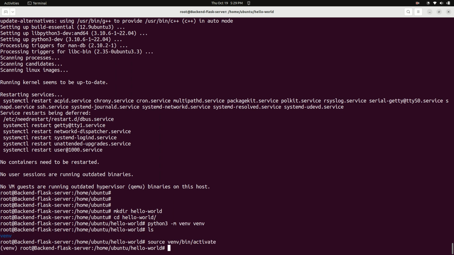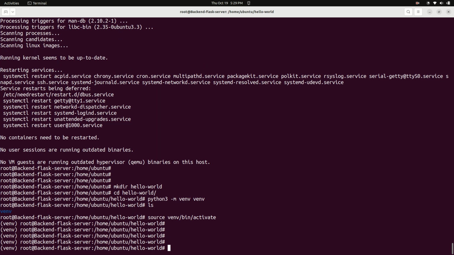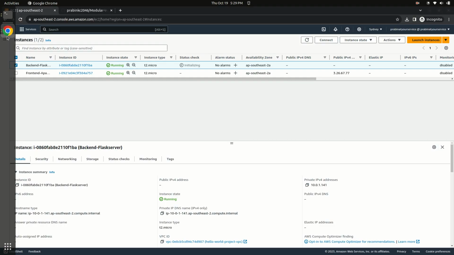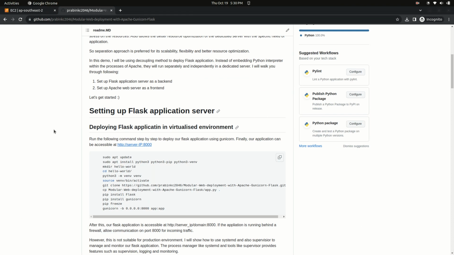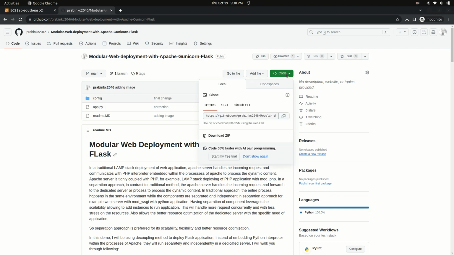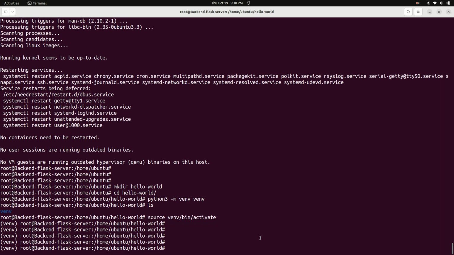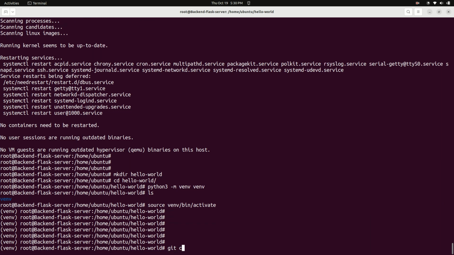Okay, good. So now I need to pull my code so that I can deploy it in this environment. This is my GitHub repo, so I'm going to use this one to pull. Git clone.